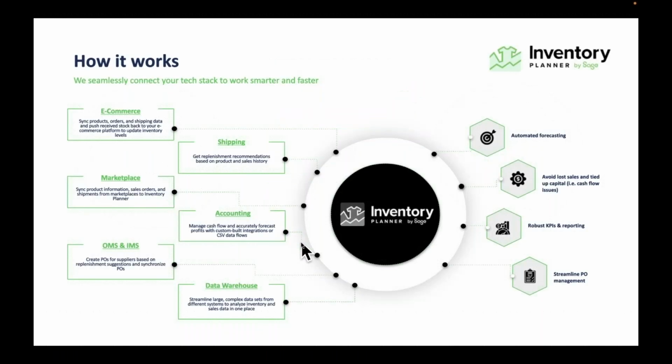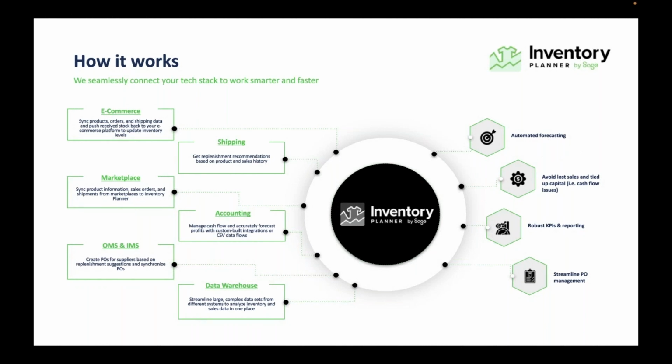Now, once it has this data, then it can get to work, and there's really four, there's not actually a lot more than this, but these would be the four primary outputs, key outputs that Inventory Planner delivers. So number one, we're gonna take all that data, we're gonna run it through our algorithms, we're gonna look at your historical data, what's already in stock, your lead times with your vendors, what's already out on PO, plus a whole lot more information, and we're gonna automate a forecast behind the scenes.